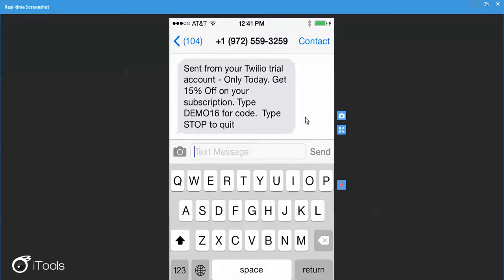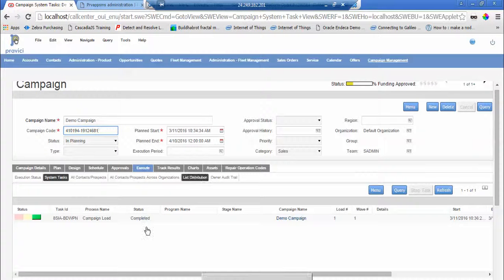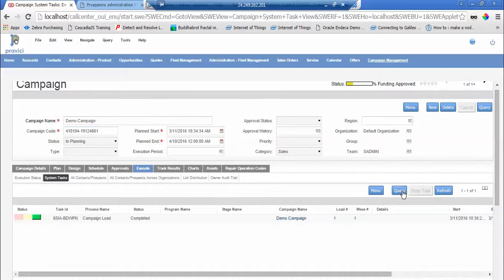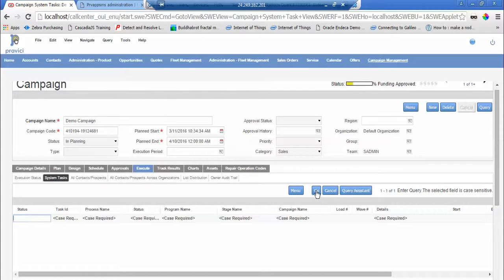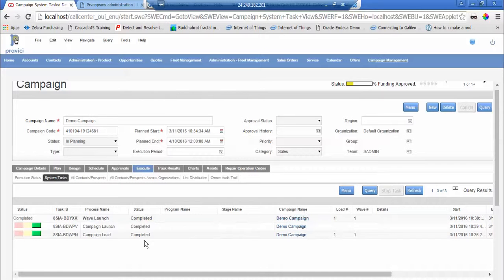Now let's get back to Siebel and see how this actually worked out, and how a marketing admin sees this campaign, like can monitor the status of these campaigns and campaign members. So I head back to Siebel, and in the execute screen now, let's first query. So you see the load was complete, the campaign was launched, and the corresponding wave was also launched.